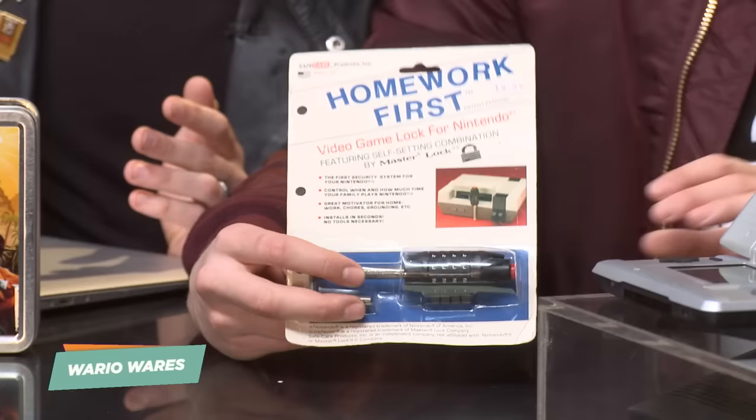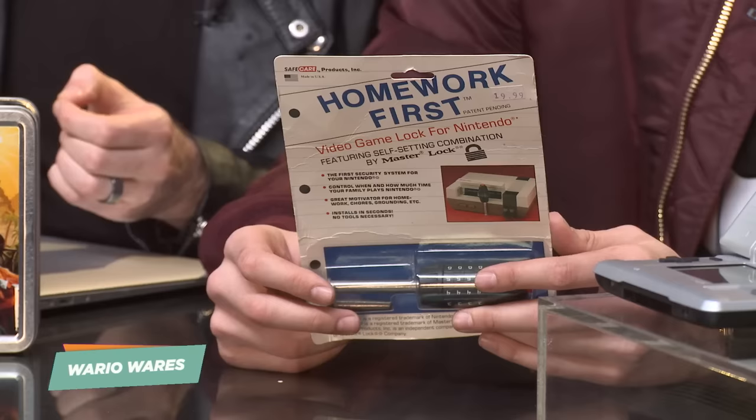So was this a precursor to those cable locks you thread through? Because I had a friend that had one of those. Very much like that. And so someone was like, we need to make money off this Nintendo thing. How can we do that? We don't make games. Well, we make locks. And like, why not? And so you would have parents and they'd carry a key for this? No, it's a combination lock. Yeah, so you actually set the combo.